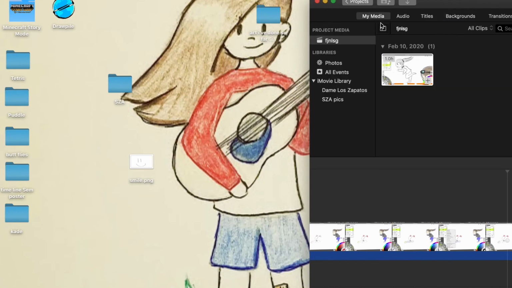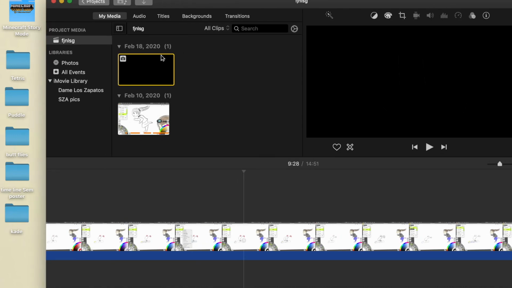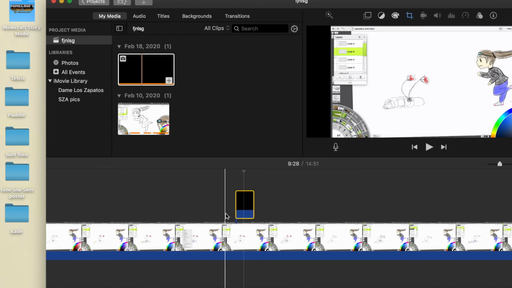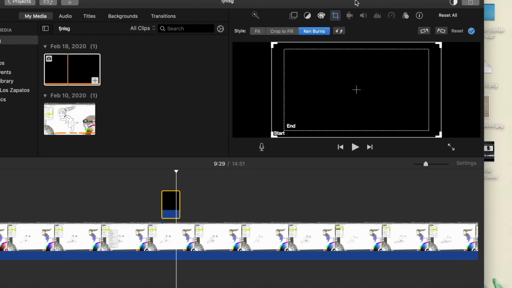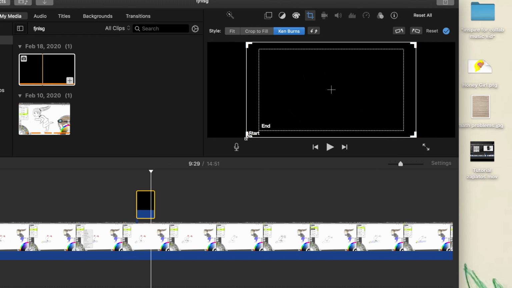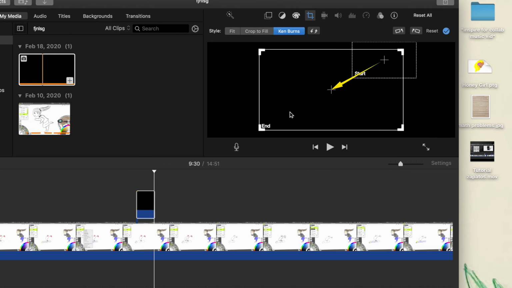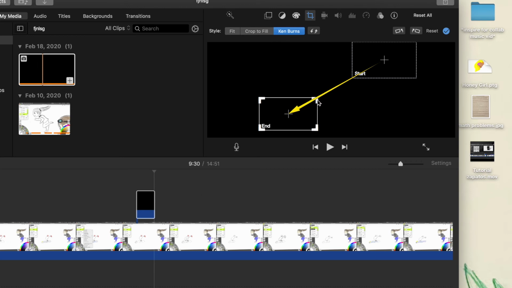And then I go to My Media, and I just drag it in, and it adds in right there. And so it will show up black because it doesn't have any background, but then once you put it there, you can see it. And then if you go up into here, you can pick where it starts from, and then you can choose where it ends to. And you can decide how big you want it.